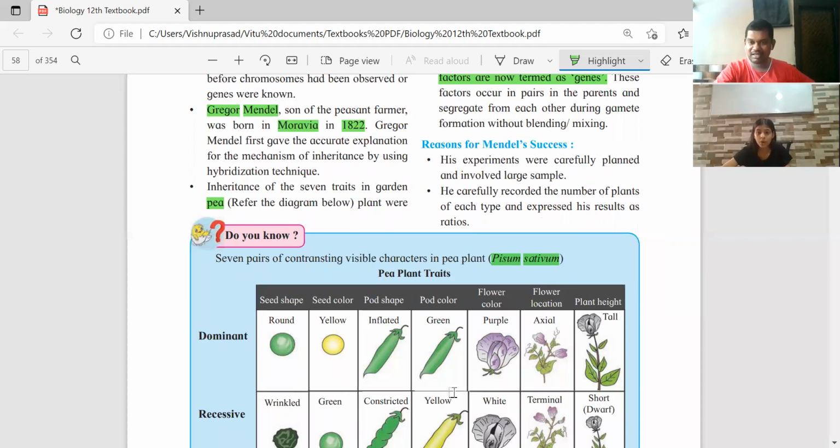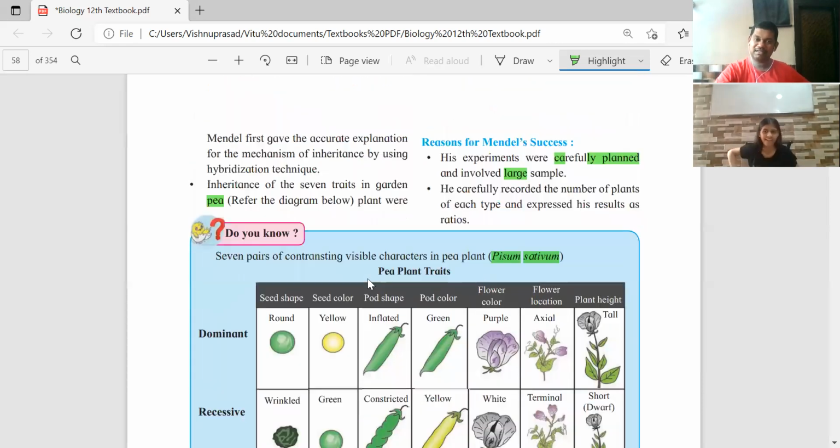The major reasons I have told you कि pea plant लिया तो क्यों फायदा हो गया. But his reasons for success involved his careful planning of experiments, and he did not do it on one or two plants. He did the experiments on many plants, so large samples. That is also equally important. Whenever this kind of experiments are done, even today scientists always say there should be a large, a substantial amount of data.